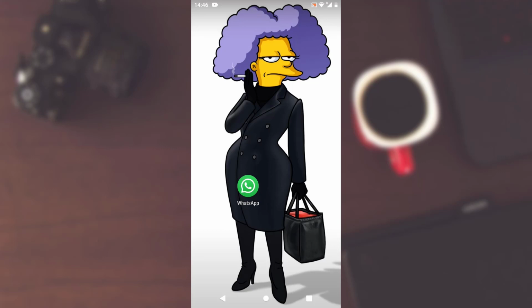So first of all, let me remind you that unless you add or save that particular person's phone number on your contact list, you will not be able to add them as a friend on your WhatsApp application. First of all, you have to save their phone number on your contact list and only then you'll be able to add them as a friend on WhatsApp.